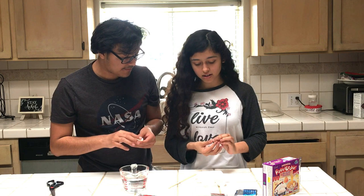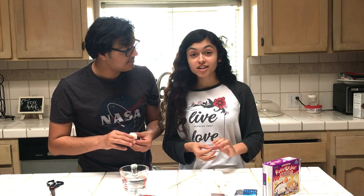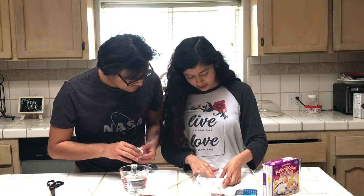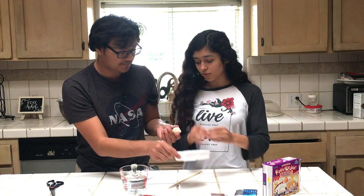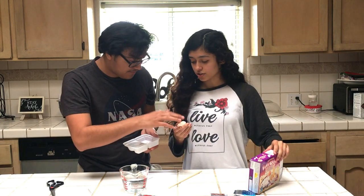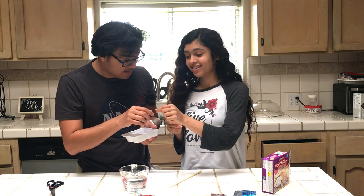Okay, so do we do the egg? Egg time. It's egg time. It's getting stuck to my finger. I don't really know what I'm doing, to be honest. My turn. Here, I'll hold the mold while you push it in. Give me another chunk. Oh, there's dog hair in that.